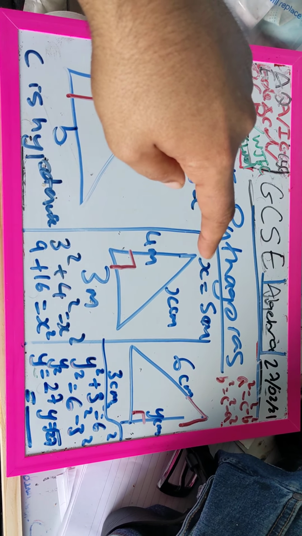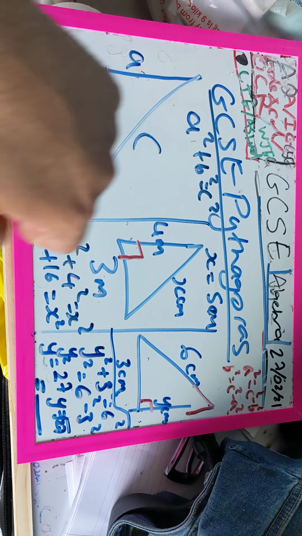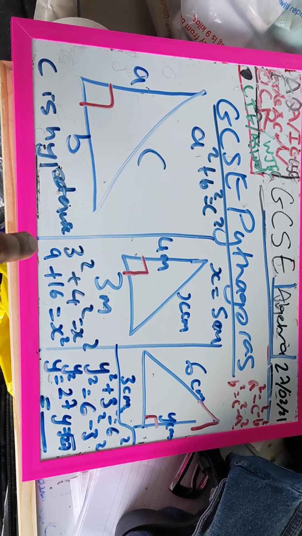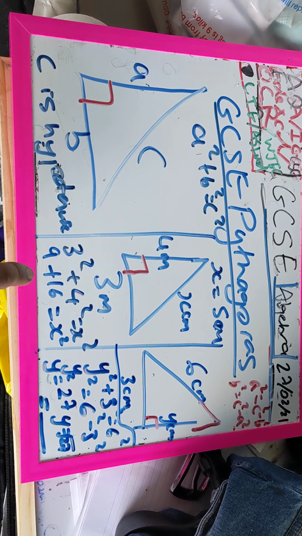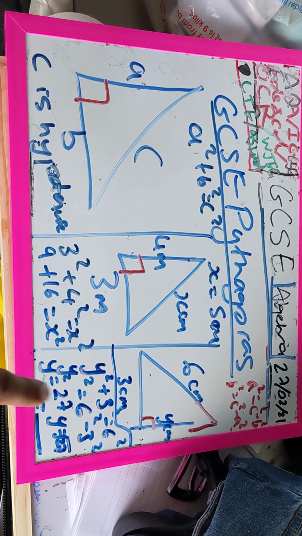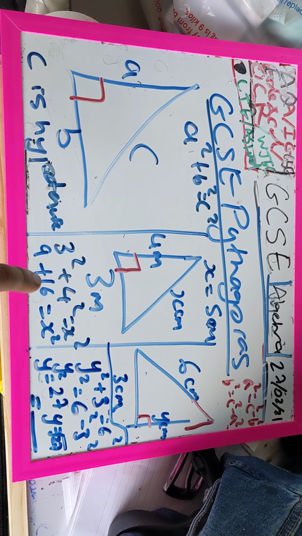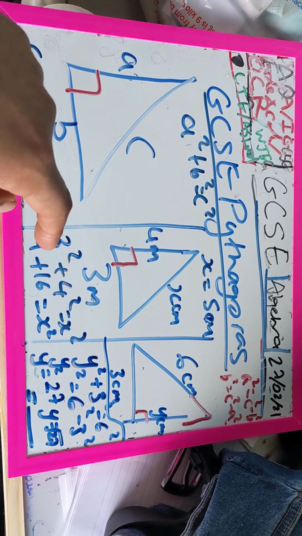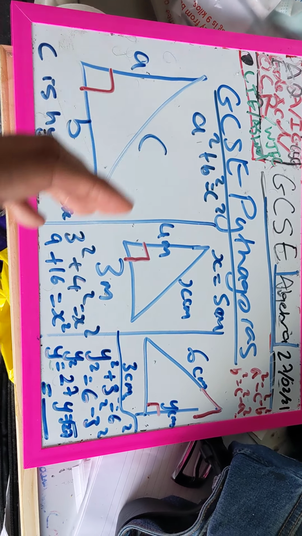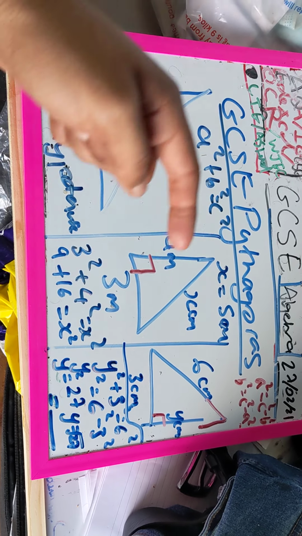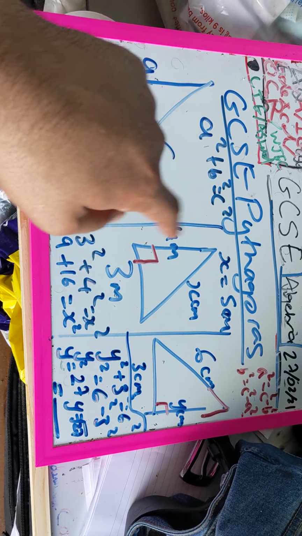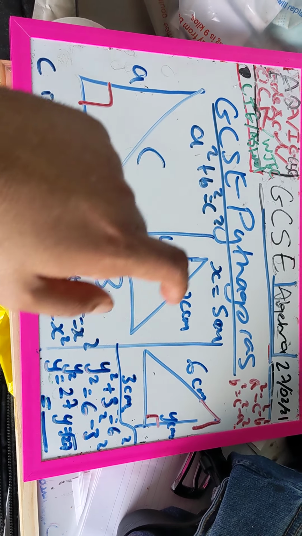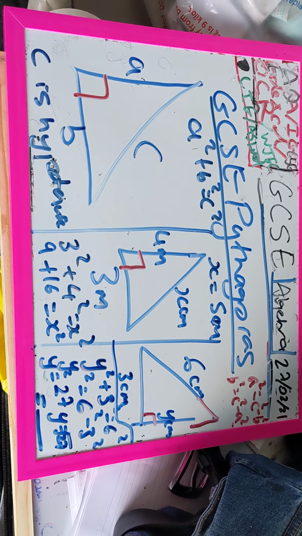So we've got 4 meters by 3 meters, and we're asked to work out x. So we're going to have 4 squared plus 3 squared equals x squared, 9 plus 16 equals x squared equals 25. The opposite of squaring is square root, so x equals the square root of 25, which equals 5. When we square root, we will have a positive and a negative answer because it is a quadratic. For Pythagoras, we are always looking at positive numbers, so the answer will always have to be positive, because length is always positive.